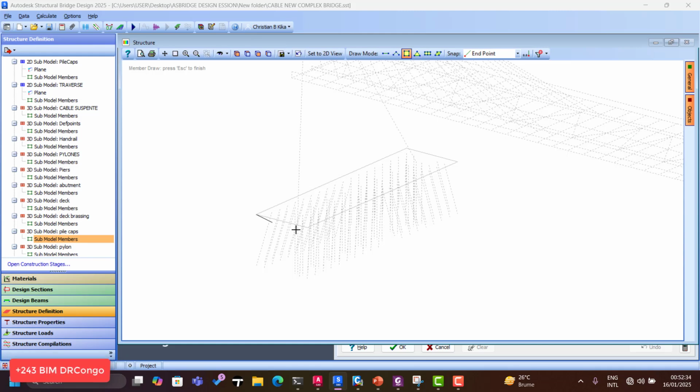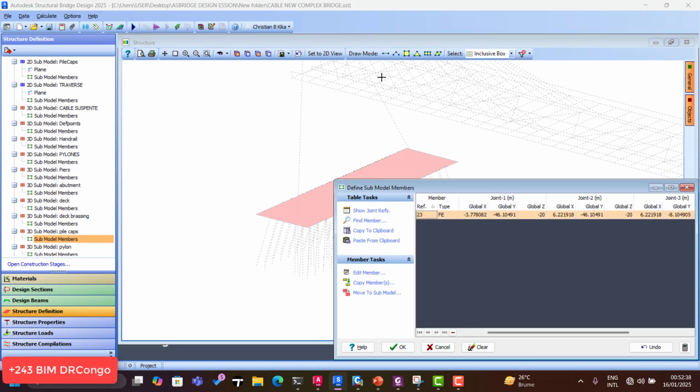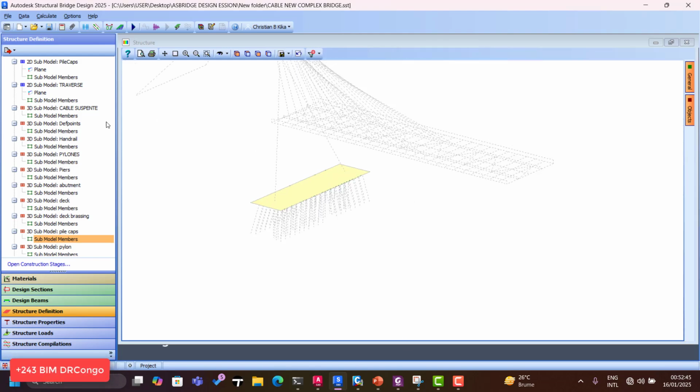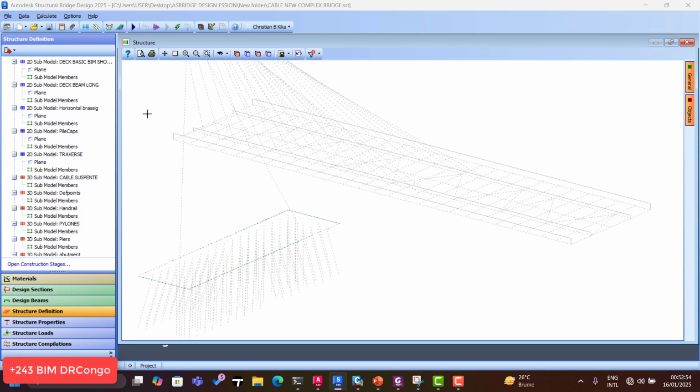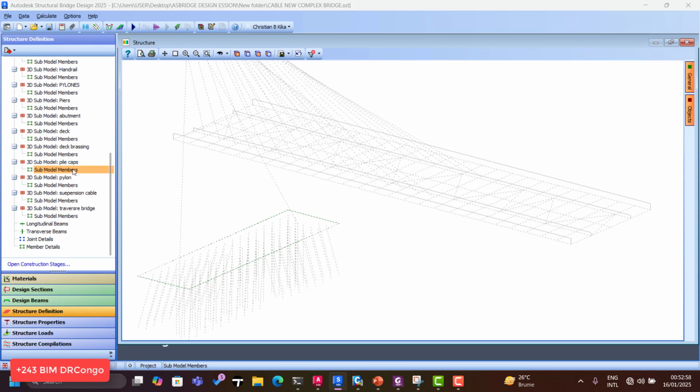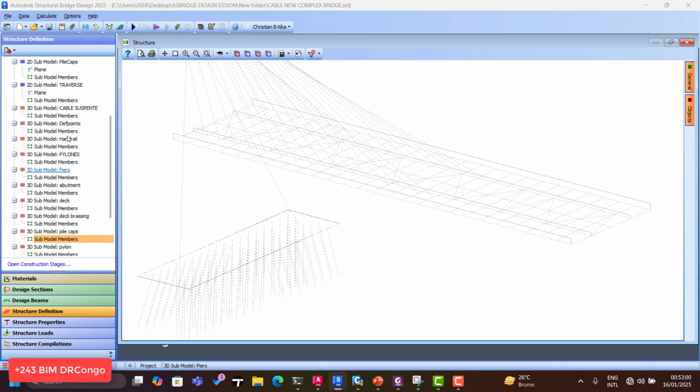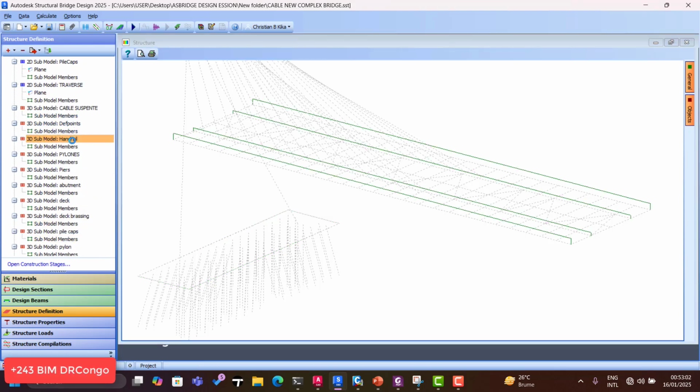It's just a surface. Okay, we change, we add. Okay, we go to our handrails. We can just go there, handrails, yeah. Okay, members.